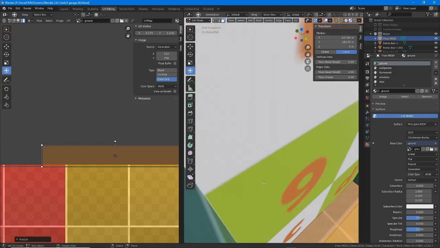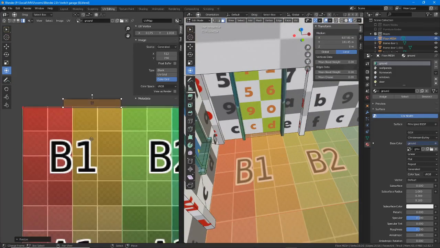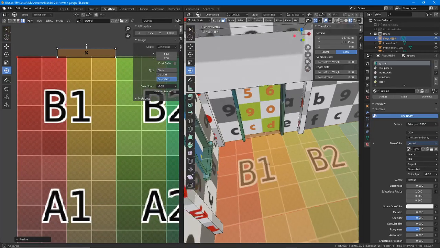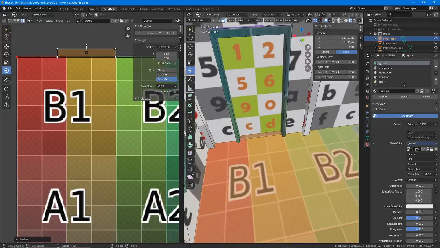And this basically just avoids having to, if you get the UV maps lined up, it means that the texture will tile across there without any issues.